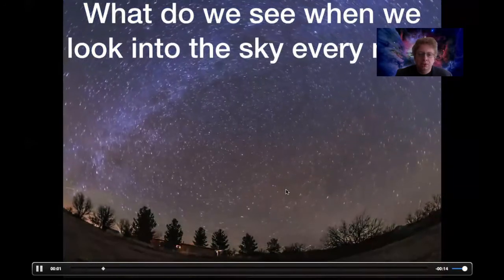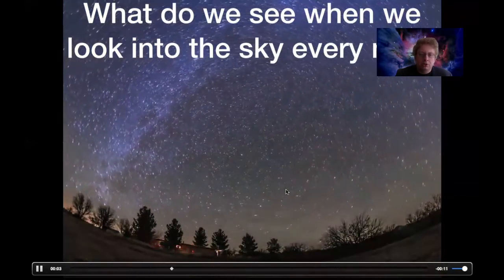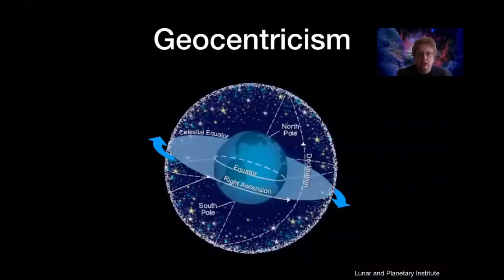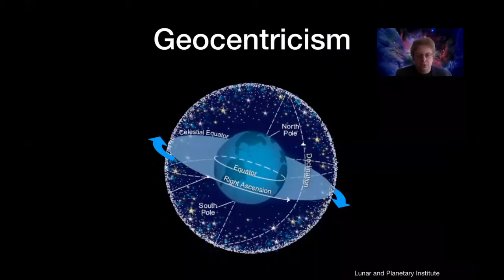So this is an interesting idea. Why are the stars apparently moving around us? And the first obvious answer is that the stars are on some fixed celestial sphere, which rotates around the Earth, which remains stationary. This is the idea of geocentrism. This was the most well-accepted cosmology, and an explanation for the universe in the ancient times, going all the way up until the 15th, 16th centuries. So in this situation, the Earth is stationary, and all of the stars orbit around the Earth, or on a fixed sphere that moves around the Earth.